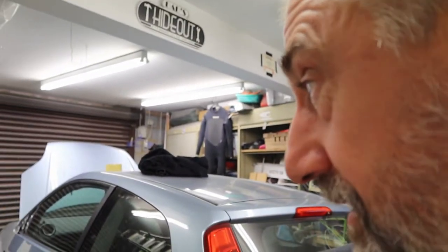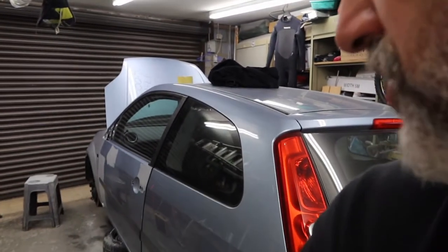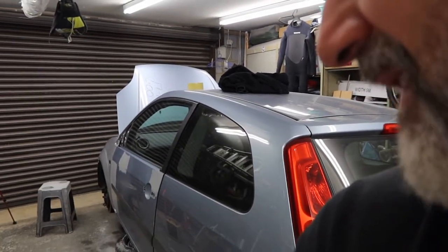Right, I've had my coffee. Very nice it was too, and hopefully the heat has done its job now, dried this out a little bit, and we can get some plastic sheeting on it. Let's get masked up.